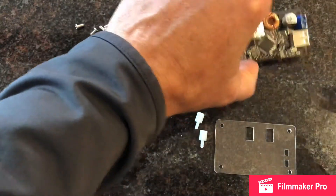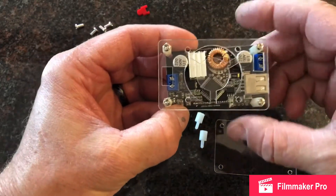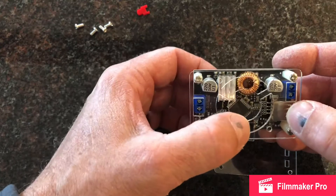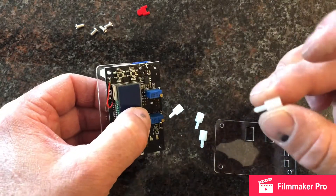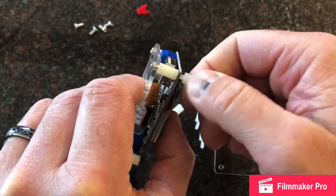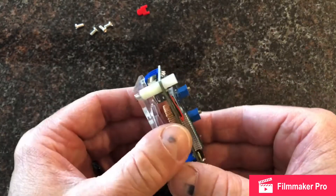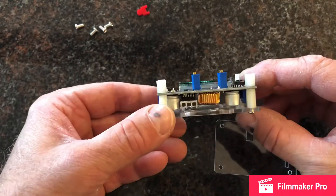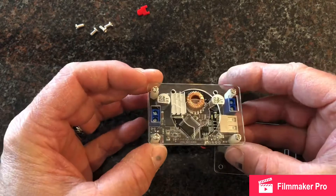So this is what you have now. This module — you want to line it up. These blue little things are where your connection points are going to be for the different wire connectors. Now flip this over. What you have are these little guys, and what they do is they then screw in to those connectors that we just put in — four corners again. I got all four of those in. This is what it looks like so far.